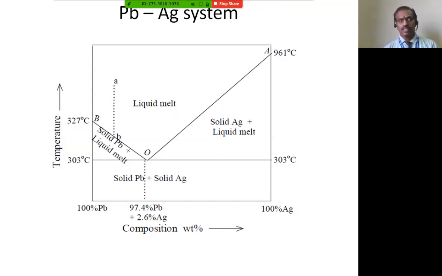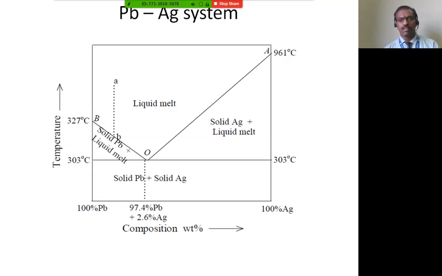As an engineering student, you know now what the first information you are going to get from here is. 303 degrees Celsius. What information will you write for society? The maximum operating temperature of lead-silver is 303 degrees Celsius. For the safer side, the alloy can be used up to 295 degrees Celsius, less than 10 degrees below, where solid lead and solid silver are safe to use. Okay, from the examination point of view, what information are you going to tell now?